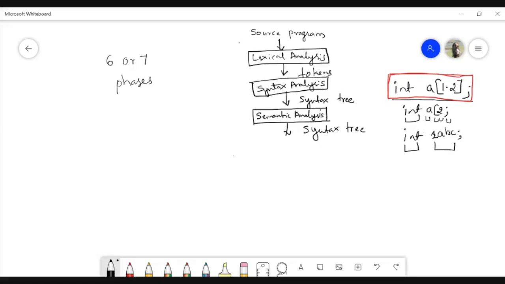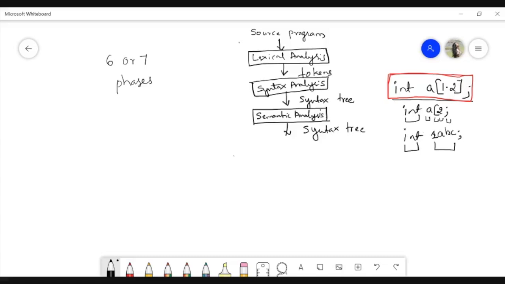So lexical and syntax will pass this because int a with the angular bracket is there, and 1.2 is valid as far as the alphabet is concerned. Where it is appearing doesn't matter in lexical analysis. So this is a valid number. Now this is also valid, the semicolon is also valid. With respect to syntax, the array declaration is right. You have an angular bracket open and an angular bracket closed.